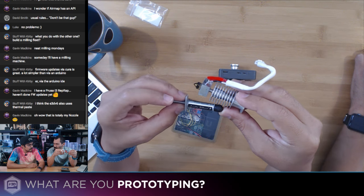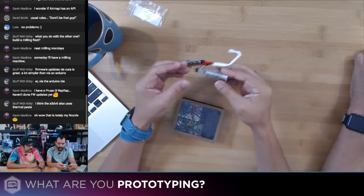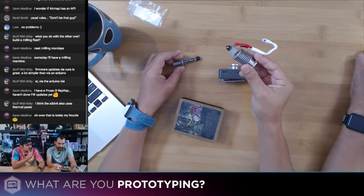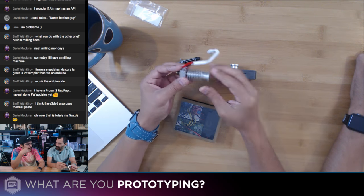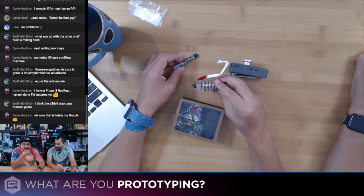Because a lot of their time lapses, they do a lot of really good ones, and some of them do a lot of retraction, like the Vernoy projects that they've done. So maybe it was just a new person or something. But in the forum, there were some other people having that problem. So now they know, they're probably aware. The big old sign probably in the assembly said, don't forget the thermal paste.